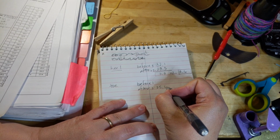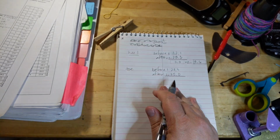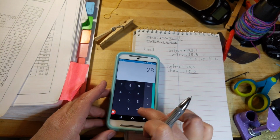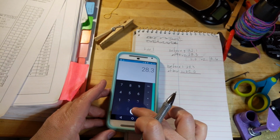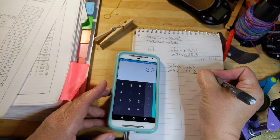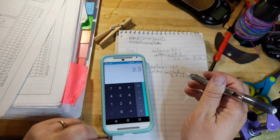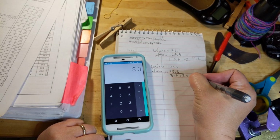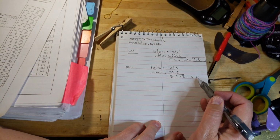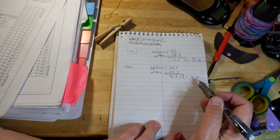So 25.0, and before it was 28.3. We're going to minus, and I'm going to cheat because performance anxiety, clear, 28.3. Minus 25 equals 3.3, times 2, because there's going to be two socks, not just one. And that is 6.6. So I need at least 6.6 grams, probably more, to make toes on your socks.